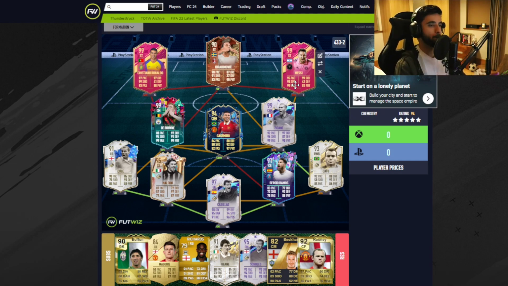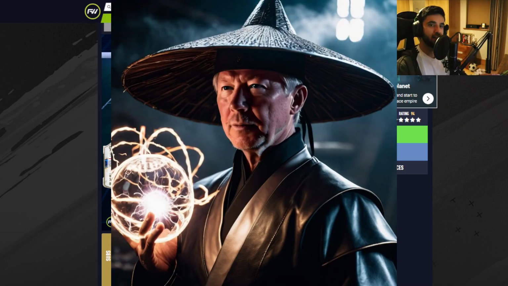Oh, before I go, how can I ever forget? The manager, I can't put the manager anywhere in this squad here, unfortunately. But I got Sir Alex Ferguson. Fergie time, the chewing gum chewer, yeah, Sir Alex Ferguson as Raiden in Mortal Kombat, and his AI generated art looks absolutely insane. I love the fact that he's holding an electric ball, whatever you like to call it, and he has the conical hat. Because he's old, Raiden's also old, because he's an elder god and stuff like that, so he must be different ages. And it literally suits him as well. I love the AI generated art, especially on Raiden.